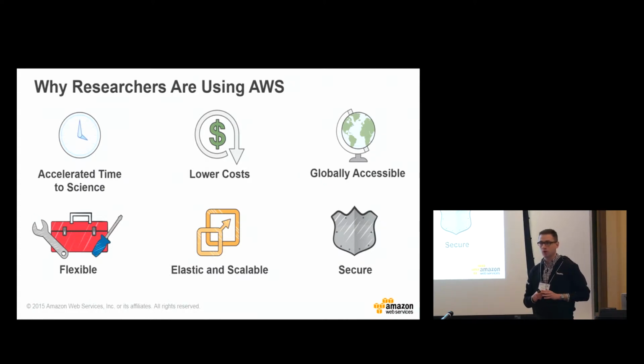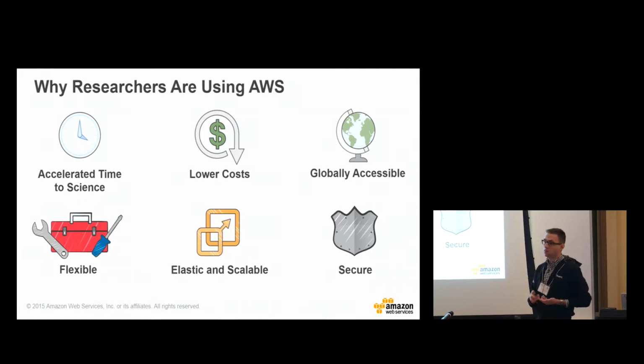If you are dealing with an oversubscribed cluster on campus and you need to get it done now, AWS lets you pay for the compute capacity that you need when you need it. Lower costs. By bidding on capacity through our spot market, you can pay far, far below the market rate for a given piece of hardware. You spin it up like you would a normal EC2 instance, and you even get a 2-minute warning if that instance is preempted due to being outbid. So we see customers, especially in the research space, using spot instances to really stretch their budgets in terms of the compute that they can get done.